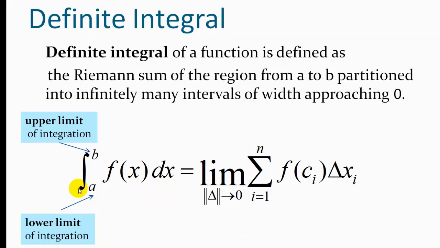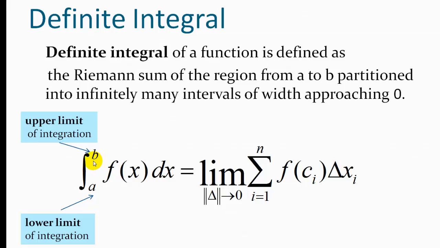So let's talk about some terminology, because this is the Riemann sum definition of the definite integral, but this left-hand part is what you're going to be focused on a lot, and that is finding what are called definite integrals. Now you already know this stretched out S is the symbol for integration. It's much related to the Greek sigma. It is the summation. So we're summing things up from a lower limit, A, to the upper limit. So the number on the bottom is going to be the lower limit of integration. The number on top is the upper limit of integration when we have a definite integral.